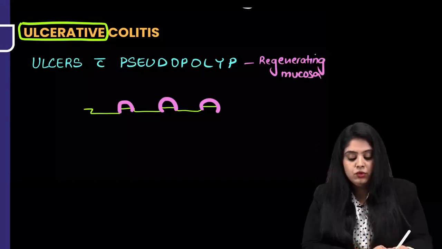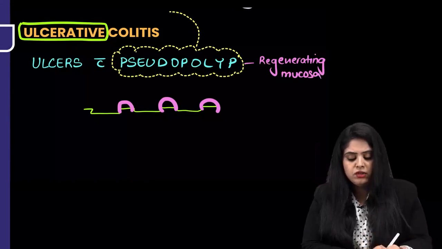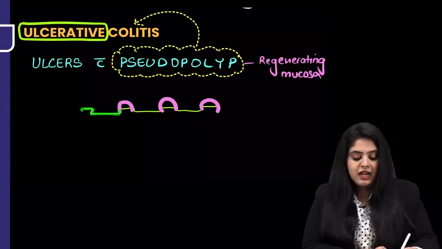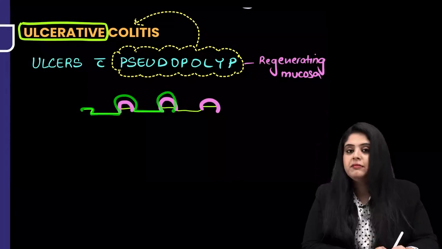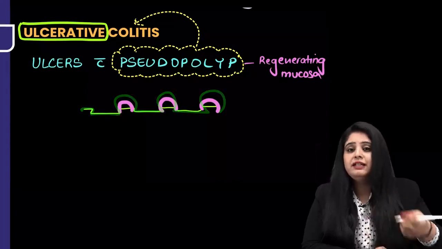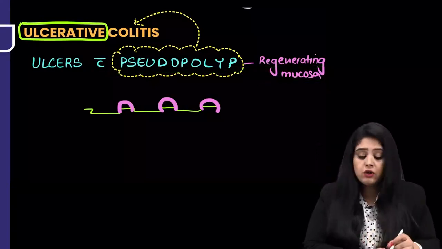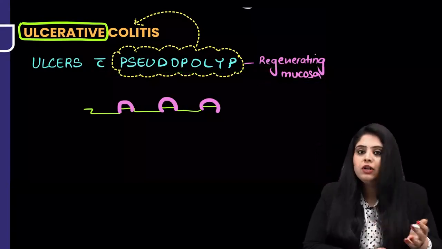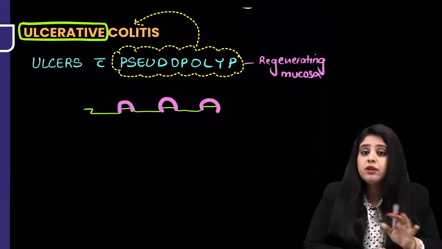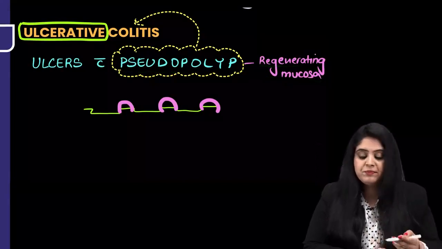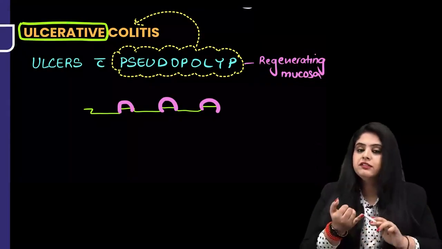So remember, the pseudopolyp question is very important. Pseudopolyp is seen in Crohn's or ulcerative? It is seen in ulcerative. Means if there is an ulcer, I will fight back. Then an ulcer, I will fight back. Then an ulcer, I will fight back. So that fighting back and that regeneration is a pseudopolyp. That is why I didn't call it a true polyp. It's not a genetic problem or a polyp that has happened. It's a pseudopolyp, meaning it's a condition of fighting back by the body. So ulcerative, you have understood: ulcers and pseudopolyps.